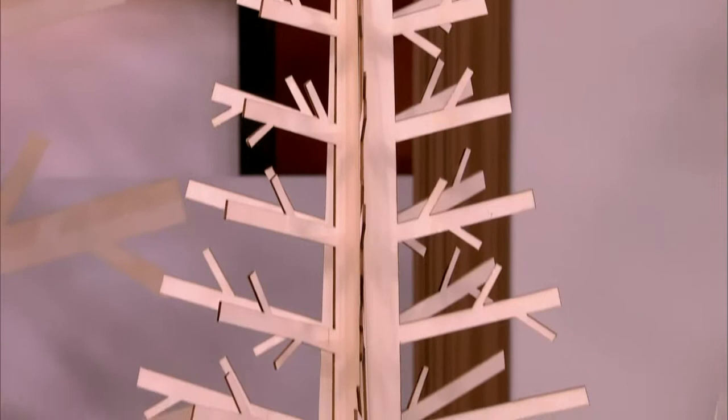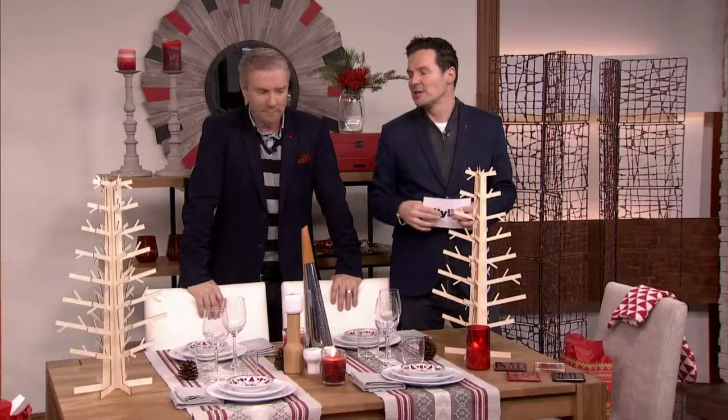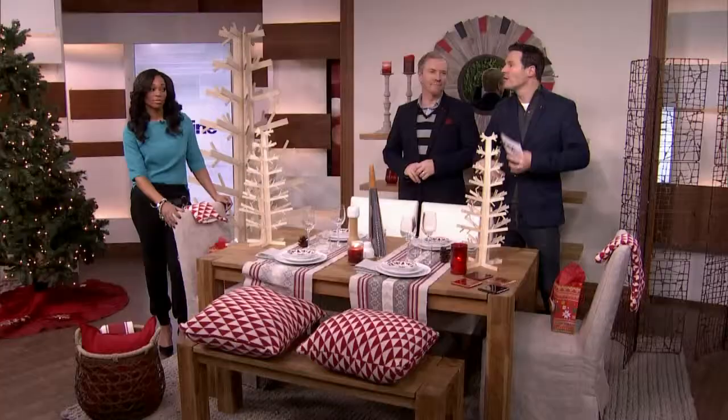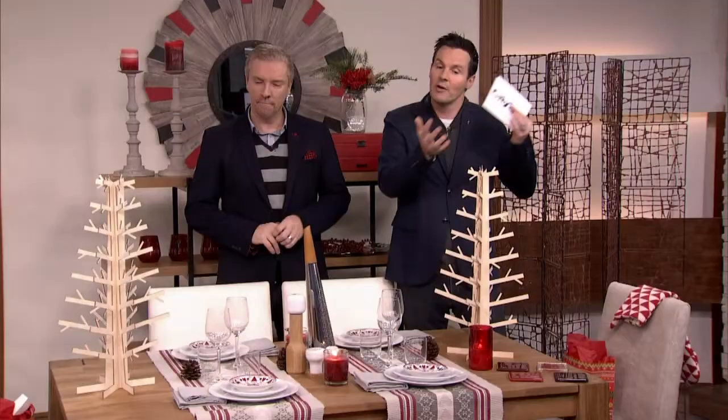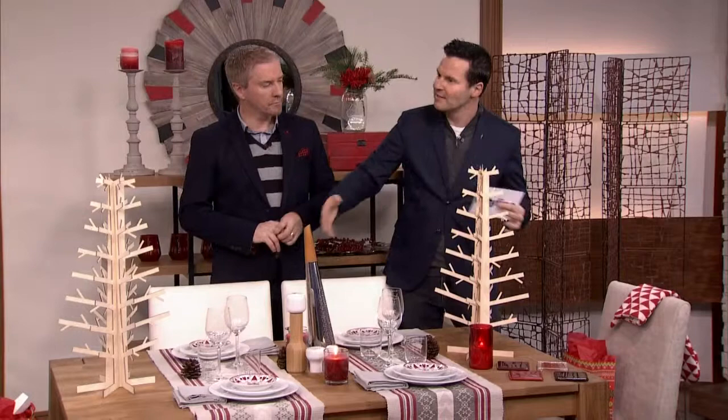Are these DIY? Did you get these at EQ3? These are from EQ3 as well. They just slide together, and I think it's their very kind of essence. This is great — it's about understated elegance, the whole blonde timber thing. Maybe when you're decorating for Christmas it should actually complement the look you have already rather than compete with it. Sure, we showed you how to do a slightly more traditional look, but if you wanted to go for the whole Scandinavian blonde timber, that is perfect.